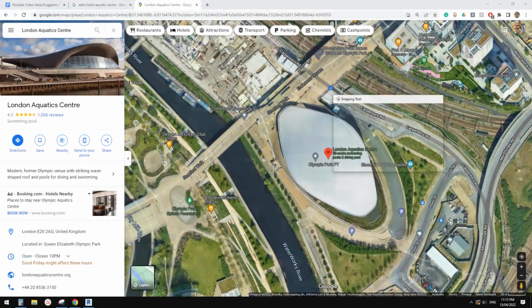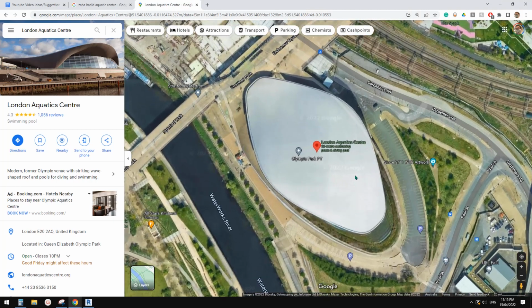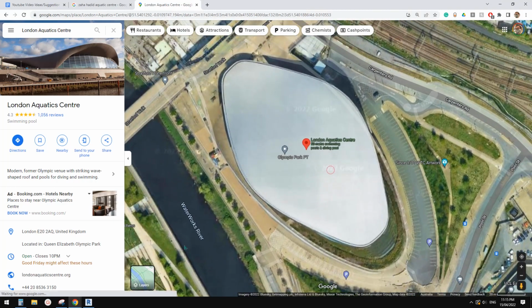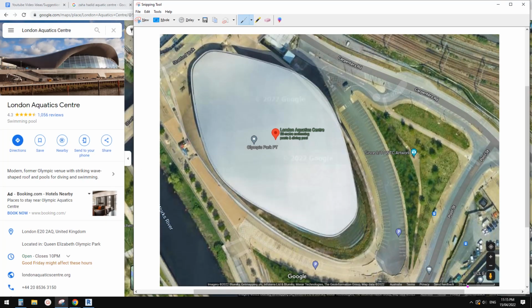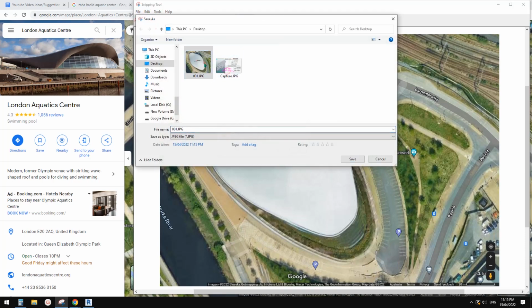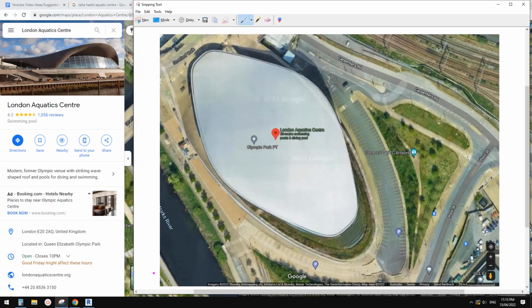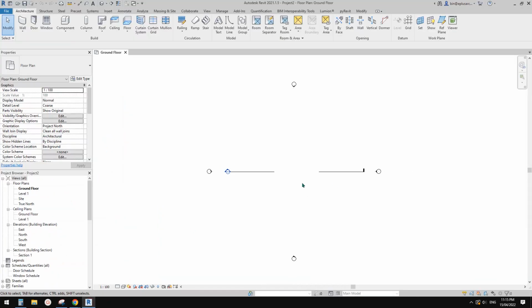Here, zoom in a little bit, and when we do a screenshot, we just include that scale there, so it will be much easier to scale it to actual size.